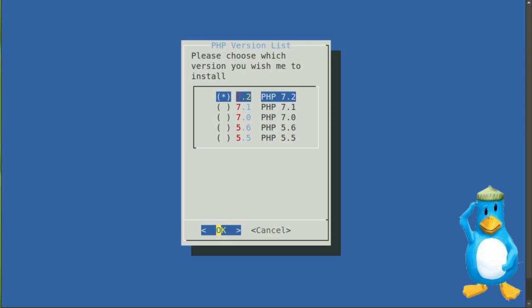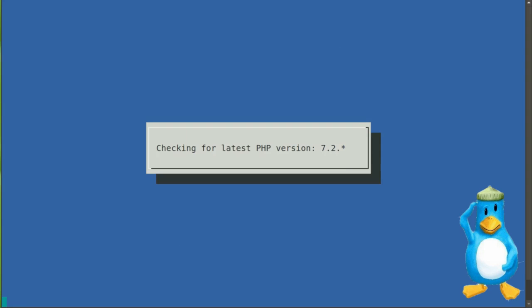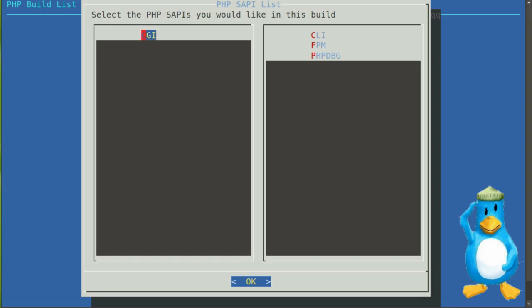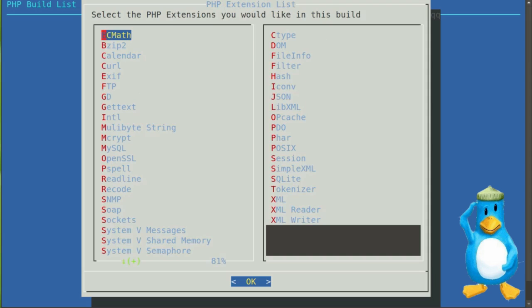So we're going to now install 7.2. We'll go through a few options, and I'll talk you through these first ones, and the next installs I'll just whiz through them. So 7.2, it will now get us onto the PHP branch 7.2. And here we have the options. On the left hand pane we have the ones that aren't selected, and on the right hand pane we have all the ones that are selected. So we have CLI, command line interface, FPM and PHPDBG, and that's all we want for this one, so we just press enter.